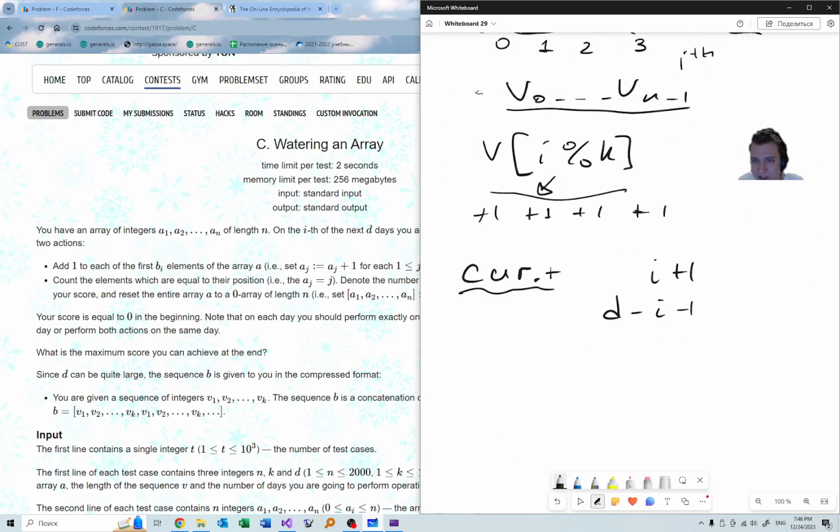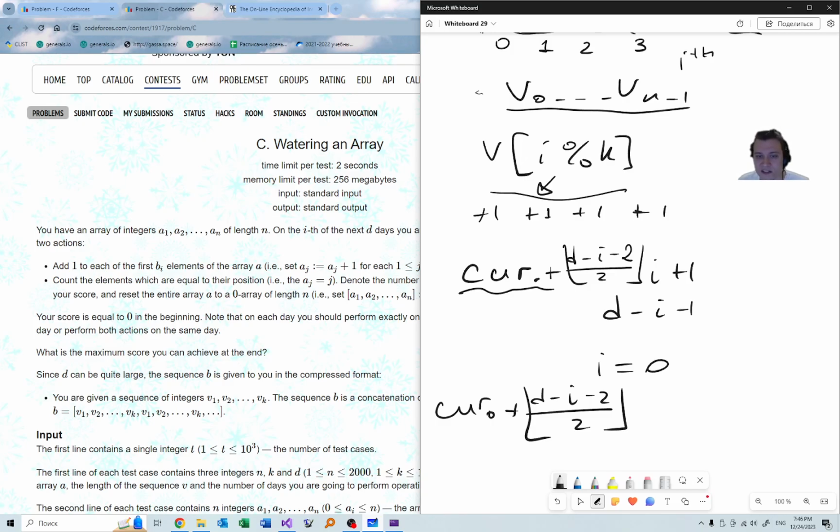So the total answer is cur plus d minus i minus 2 over 2 floor. In particular, we can always take i equals 0 and thus get cur0 plus d minus i minus 2 over 2.